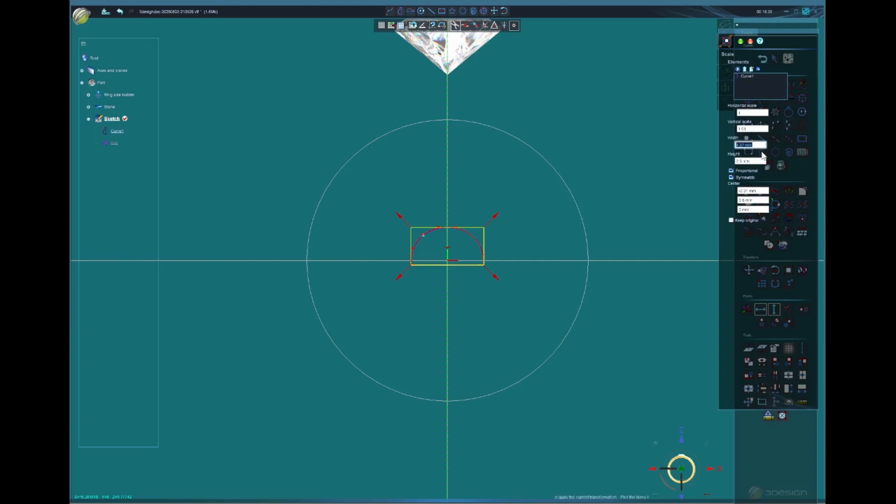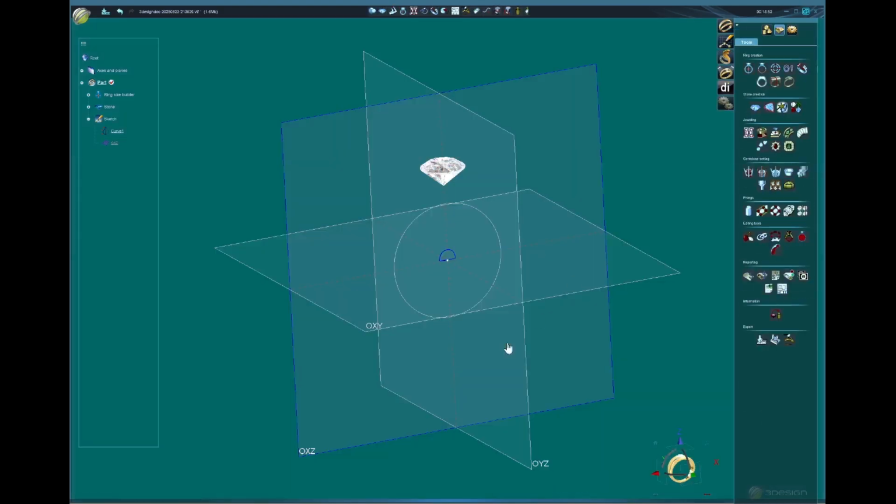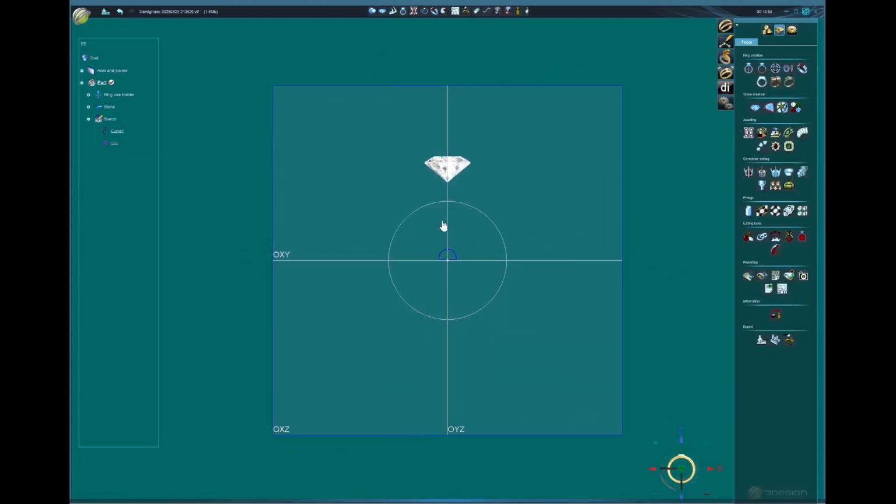So let's do this with 2.5, uncheck proportional, and do 1.5 for the height. That's what we have. And then we click OK and get out, and you have our shank there.